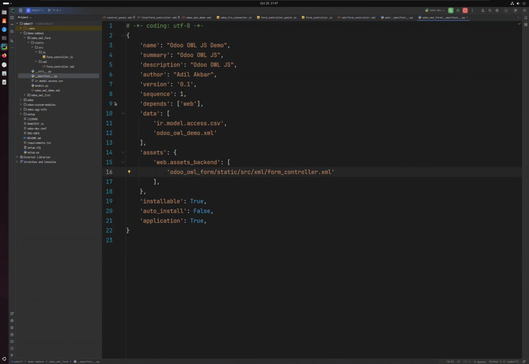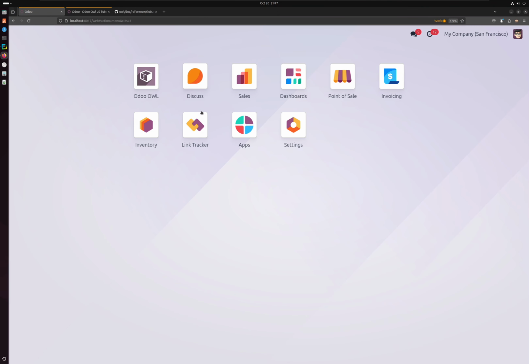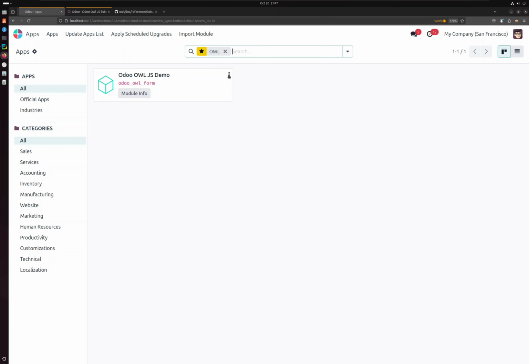So let's try to upgrade our module and see if we get the button or not. Go and upgrade our module.